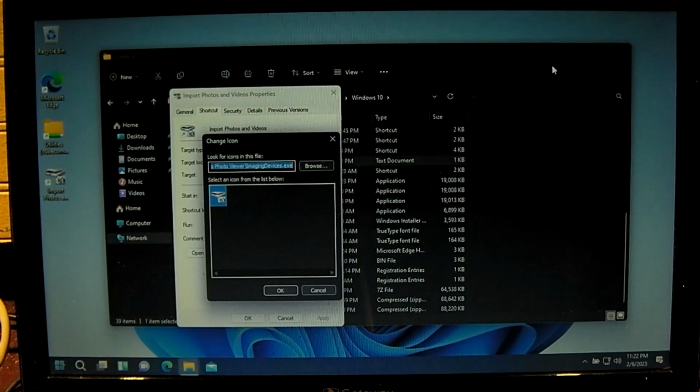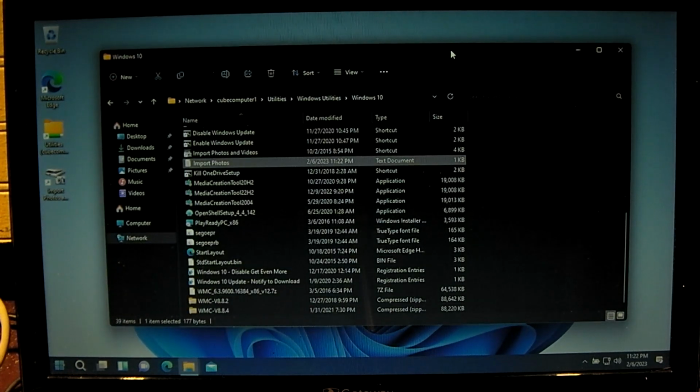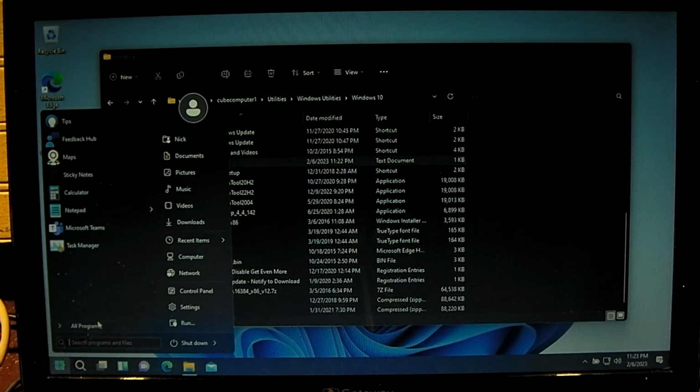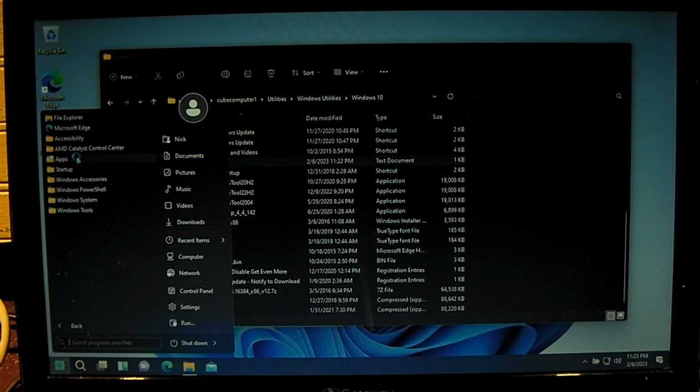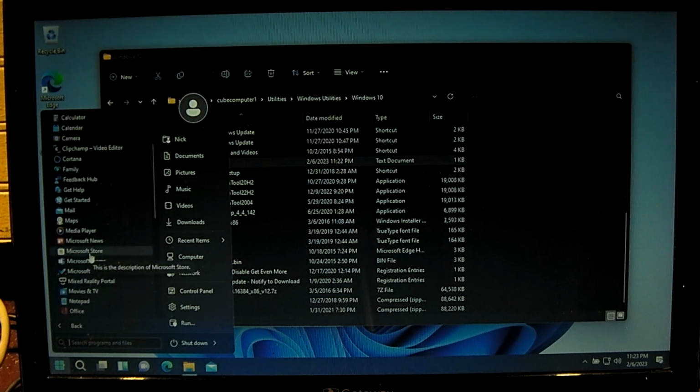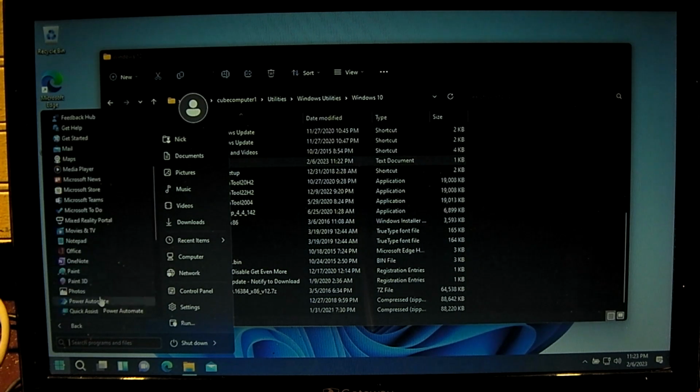But also, one thing I've always liked about Windows 7 is its easy and simple photo viewer. And of course, Windows 10 and Windows 11, they all have the Photos app. Just come down here and look for it.